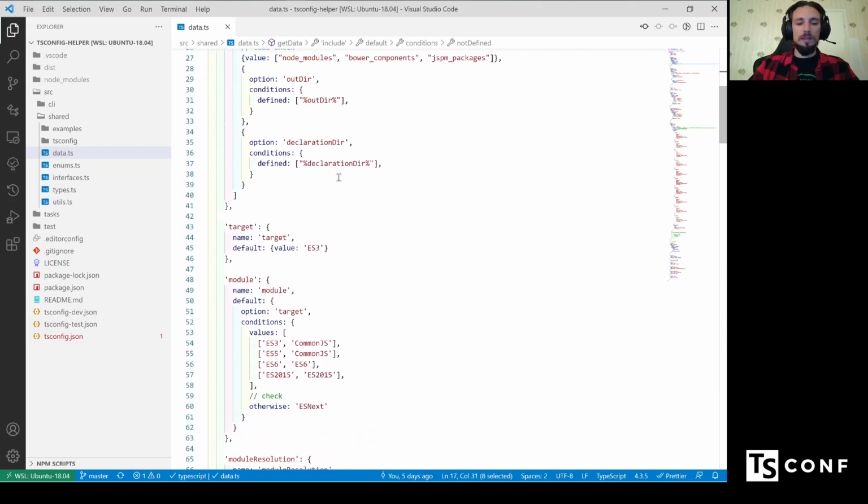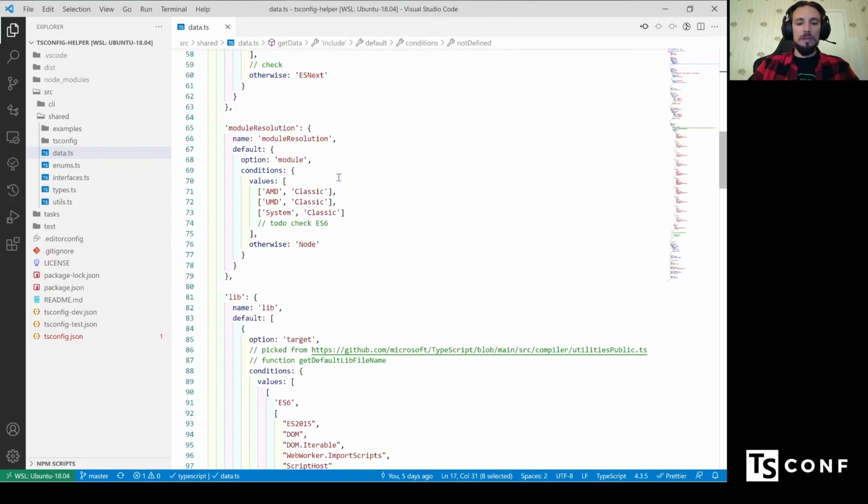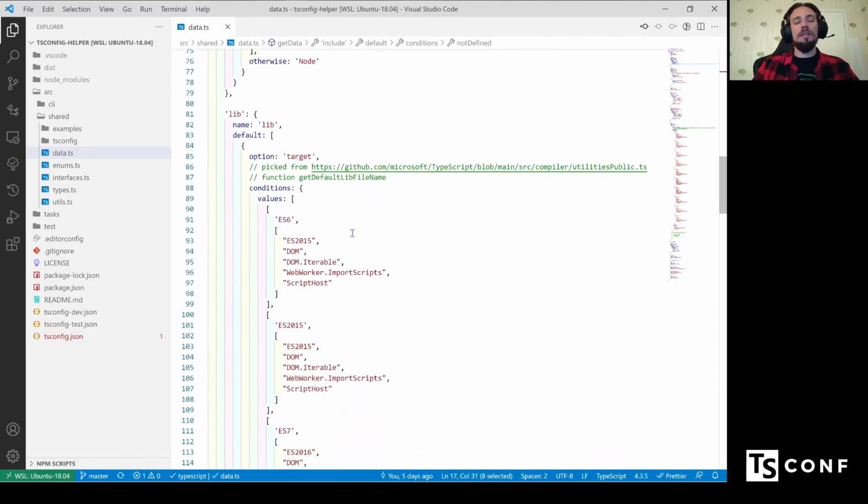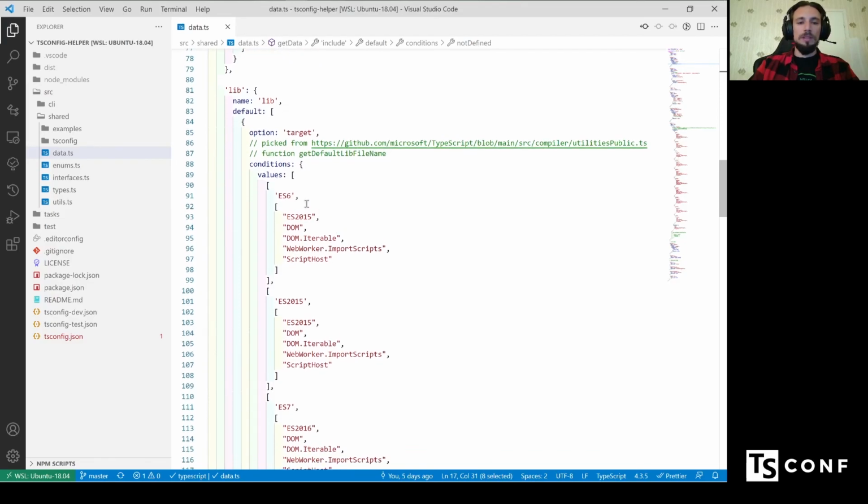Sometimes, like in the case of lib, we have more complicated conditions. There are pairs of values. For instance, if target is es6, then lib will include this list of values.